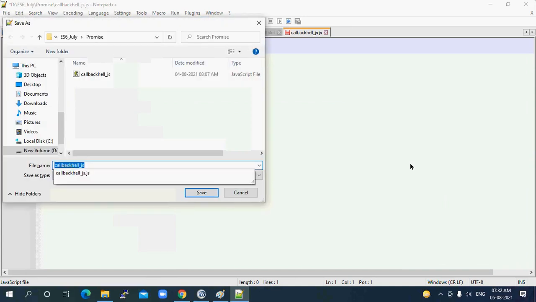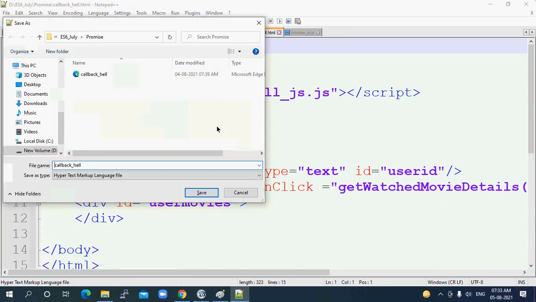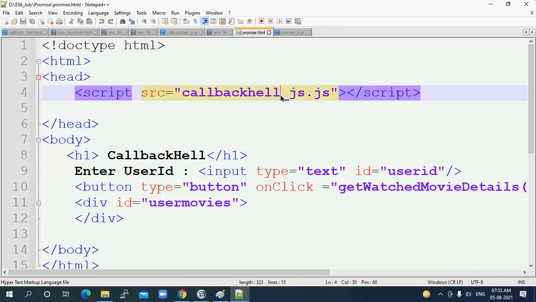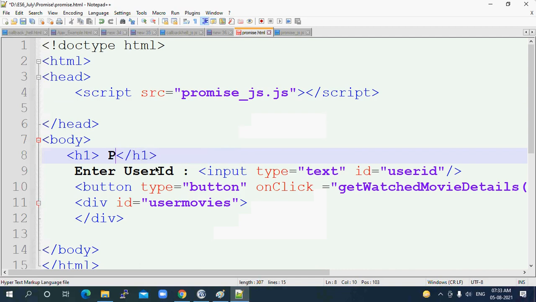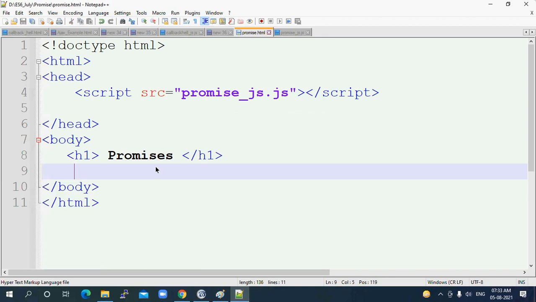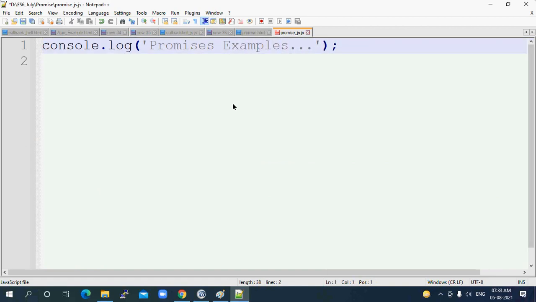I will save the file as promise.js. We don't have any work at the front end. Now, console.log promises examples.